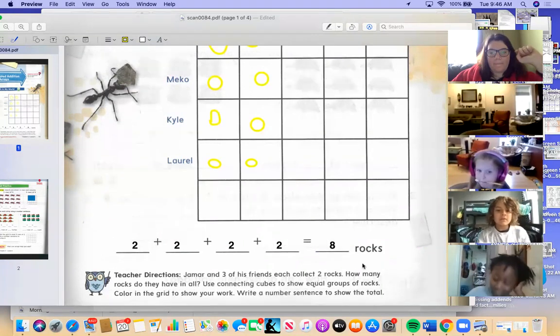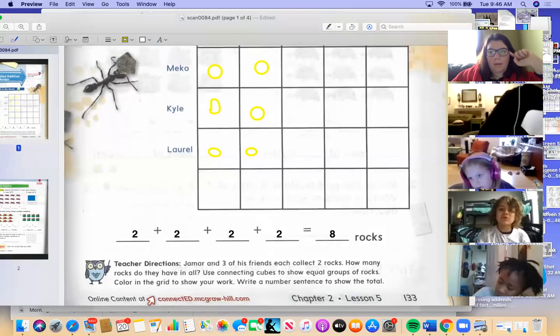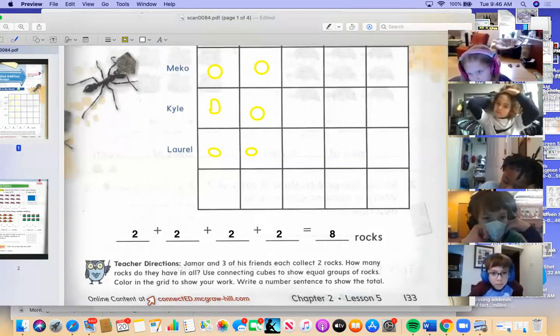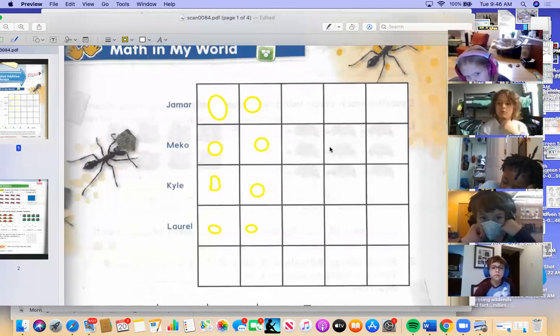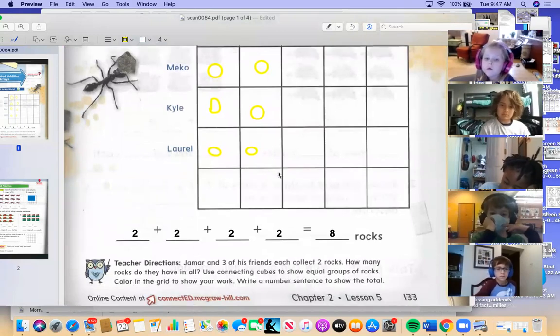How? I see 2 perfect circles. How do you do that? Oh, it did it automatically. I don't know. Did you see it? It made the heart. I don't know how I did that. It'll kind of correct it. If it knows I'm trying to make a circle, it'll do it on its own.